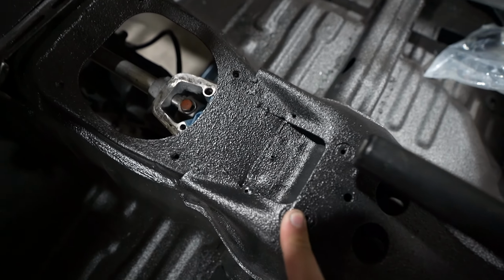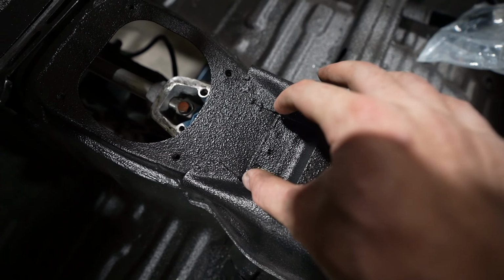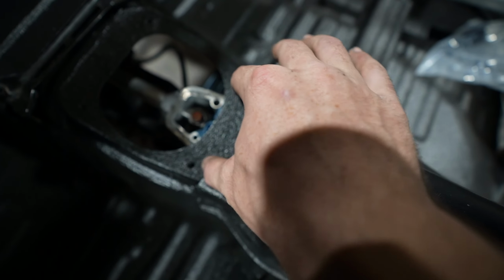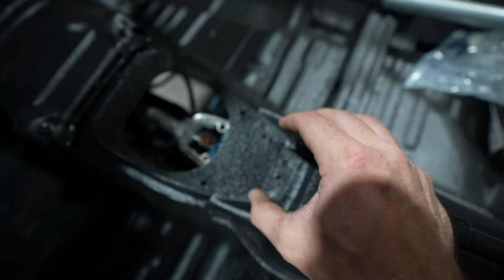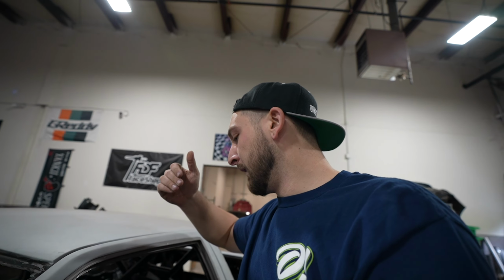I had Ant do a couple pilot holes, so we have a hole here on each corner, so we know exactly where it's gonna come through, so we can cut a nice, even, small hole. And then when that's done, we can just make a plate that covers all of it using the factory holes. So it actually doesn't look as bad as I thought it would. It's not super intrusive, and we got really lucky, because if it went any farther back, we'd be hitting the structural part of it.